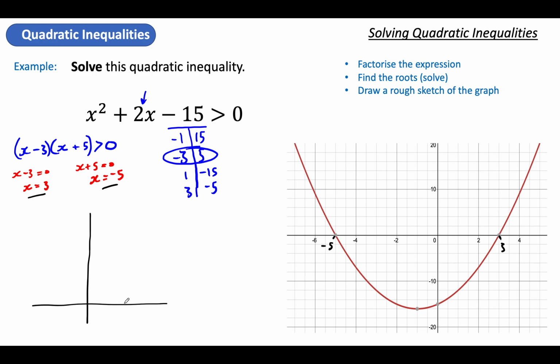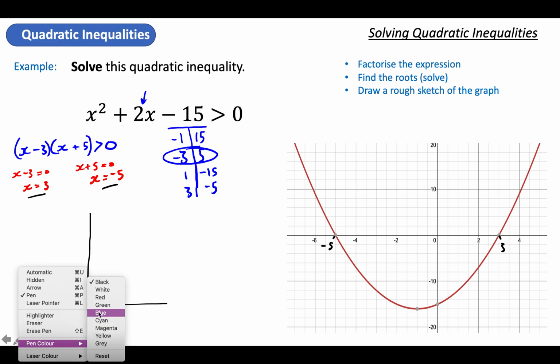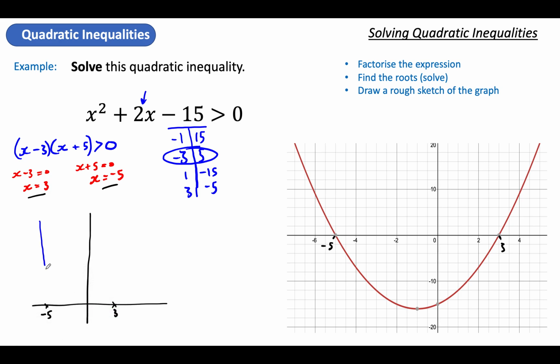And actually, if I was sketching this, I would do this. All quadratic graphs basically do a smiley face. Now some do an upside down smiley face, but all the ones we're looking at the moment will have a regular smiley face. And what you do is you just sketch your graph there, just do a couple of axes and put in the points that you've got there. So x is 3 and x is negative 5, and just draw a smiley face graph through those points. Let's just go back to my blue. And it doesn't really matter if it's accurate as long as it goes through those 2 points and it's a smiley graph, yeah? Because all you want to know is which bits of the x-axis you're going to need. I'll show you what I mean.